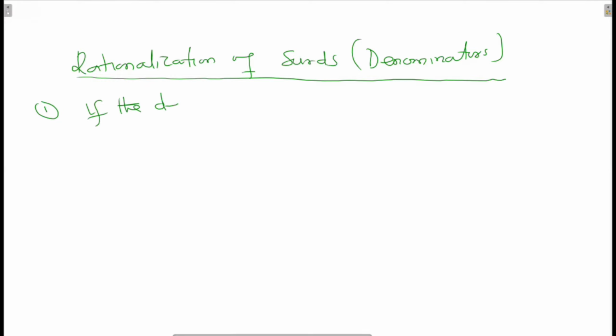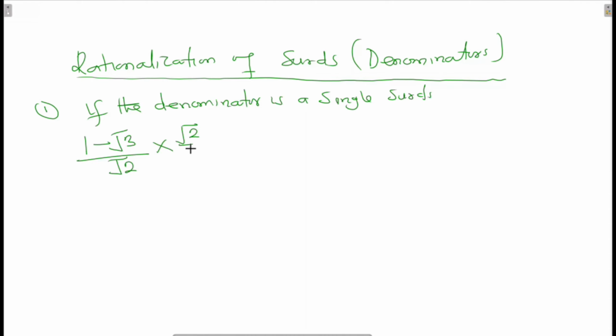if the denominator is a single surd, what am I saying? That means if you have something like this, let me say 1 minus root 3 over root 2. You see, this is just a single surd at the denominator. So what do we do to simplify it? That means we get rid of this single surd by multiplying it with this surd as a fraction, writing it in the form of root 2 over root 2. And don't forget, root 2 over root 2 is 1. Yes, I'm multiplying this with 1. But that one, I'm having it in the form of this denominator. That's root 2 over root 2. Because if root 2 multiply root 2 here, it becomes a whole number. That's 2. That is what we want to achieve.